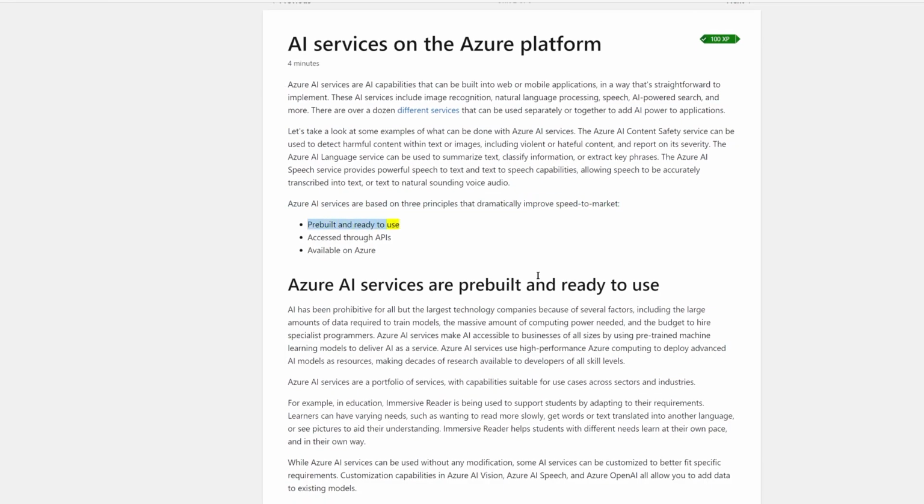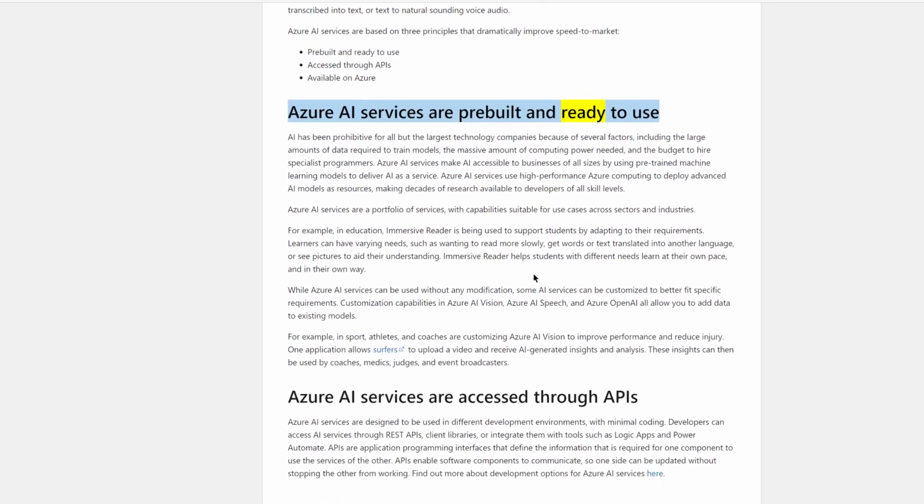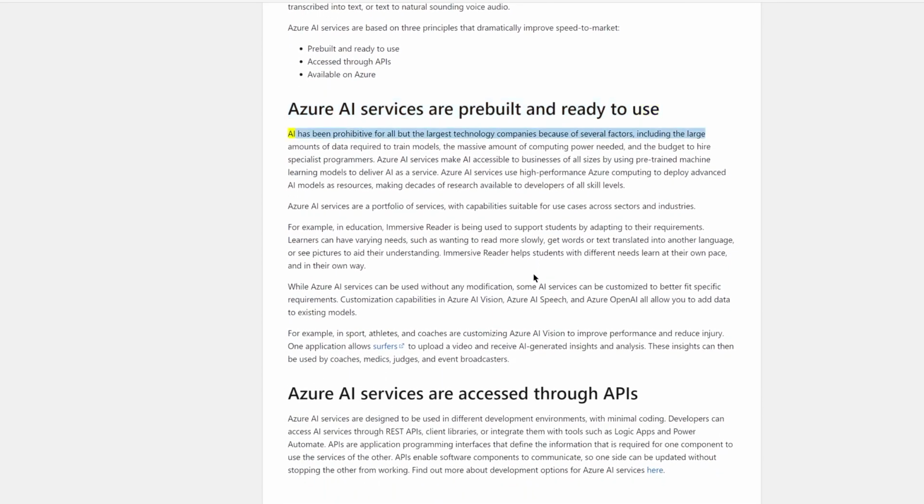Pre-built and ready to use. Access through APIs. Available on Azure. Azure AI services are pre-built and ready to use. AI has been prohibitive for all but the largest technology companies because of several factors, including the large amounts of data required to train models, the massive amount of computing power needed, and the budget to hire specialist programmers.